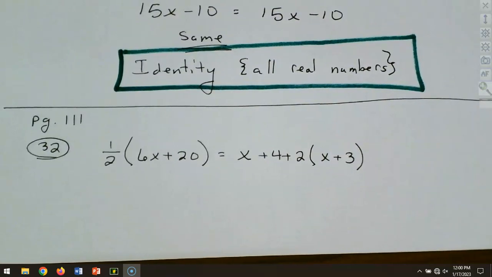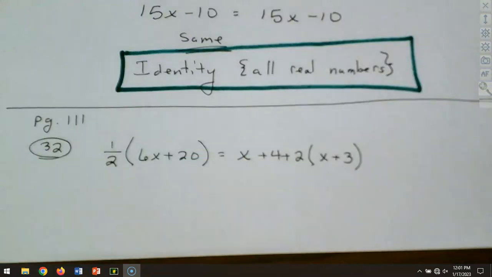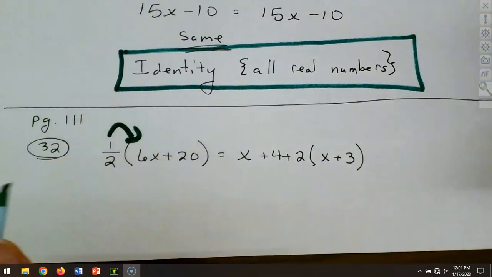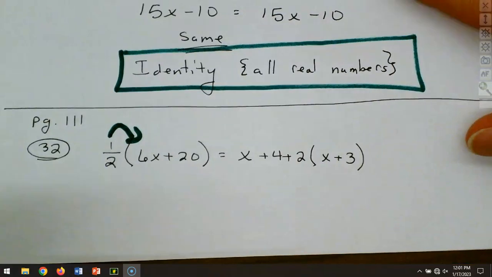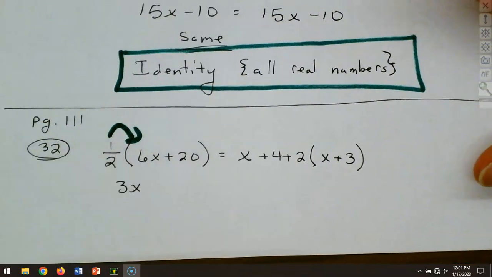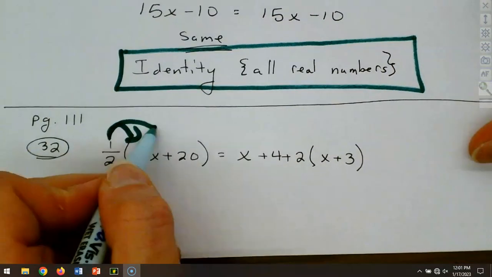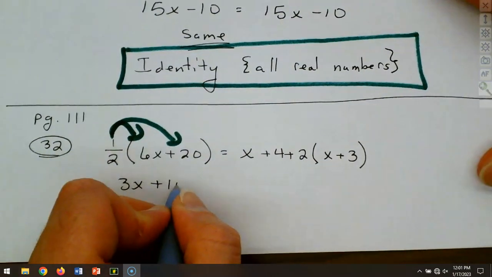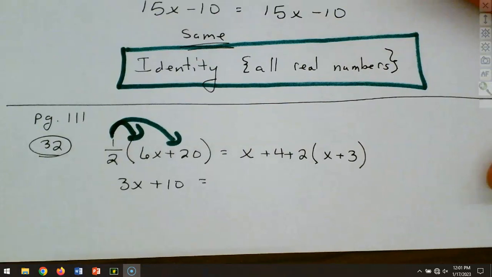How do we handle that fraction in front? Well, we just simply distribute it through. And this is going to be a simpler one. And most of the time they will be. Okay, when I distribute through, what happens here? What's half of 6? Okay, so that comes out as a 3x there. And what's half of 20? 10. So the fractions are gone, right? So that's going to be easy enough there. So the left-hand side is 3x plus 10.